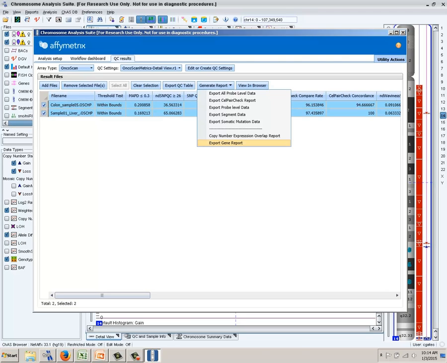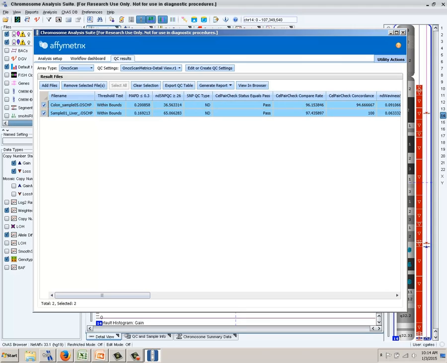Or you can certainly put in your own custom list. If you have your list of favorite 10, 15, 500 genes that you want to know the copy number for in these given samples, you can certainly import those as a bed file, run that analysis and get that output. Again, for details on that, see the ChAS 3.0 user guide.